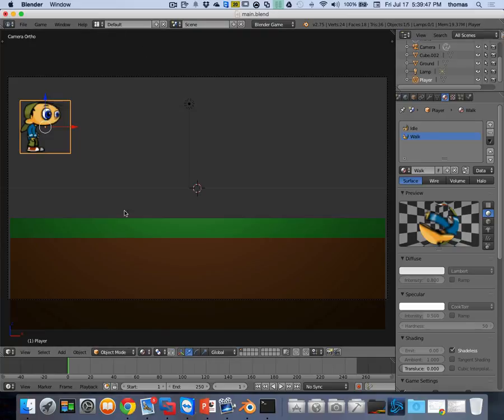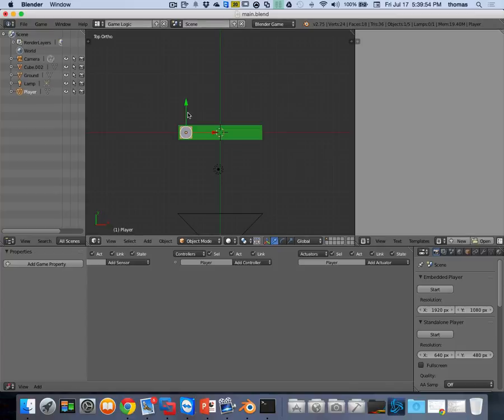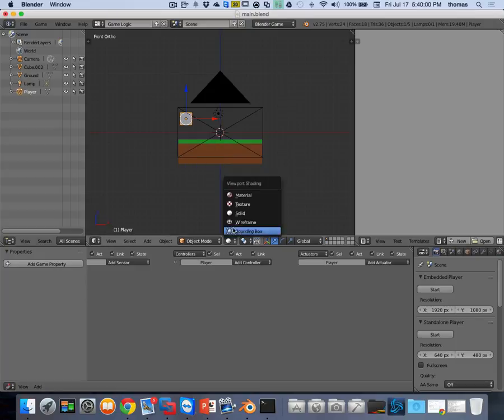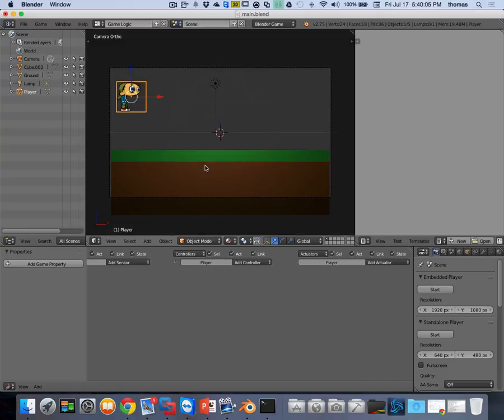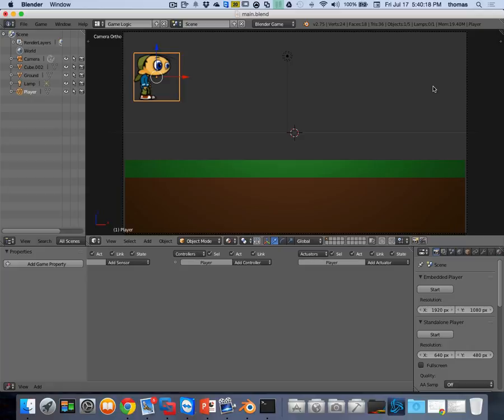Okay, so instead of putting my logic bricks underneath like we did last time, I want to go into my logic editor, so game logic. And if you notice right now, I'm looking at it from a top-down perspective. This won't do. I want to look at it from the side, the same side that we're looking at everything from. And I want to put my material on so I can see the guy. And I really want to go into camera mode so I can see what I normally see with him from a logic brick perspective. You see? Like this. One thing, I don't need the scripting area because I'm not going to do that. So I'm going to kill the scripting area by doing this. So this is what it looks like.